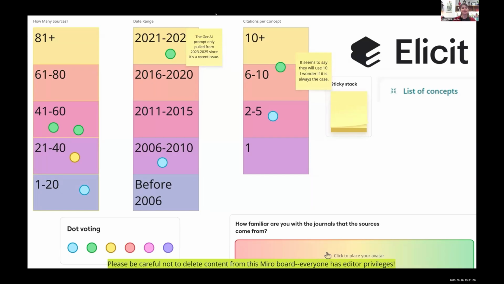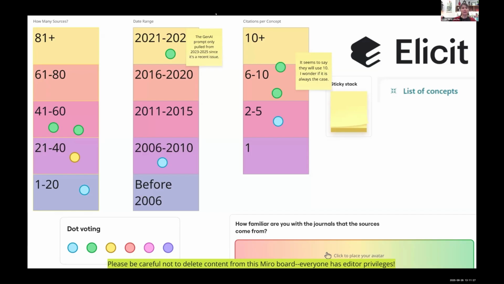This is why Elicit doesn't give you much of a free sample, because the kinds of things that it's trying to do are very resource intensive for a computer. Even though the computer can do it faster than we ever could, it's still having to process a ton of information, and it just takes time.